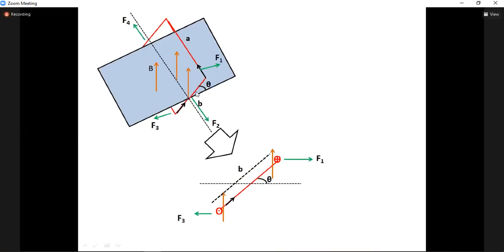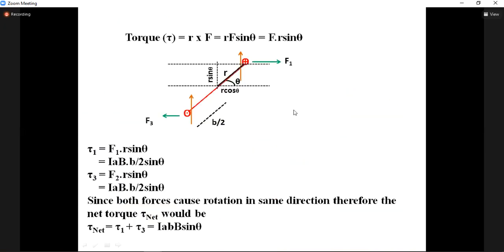Which is side 2? This one, which I showed you, and it is represented here like this one. The total length of this side is equal to what? B. And the axis of rotation obviously will pass through the half. So if it is half, the length of the moment arm will be equal to what? B by 2. So is it clear? Yes sir, okay, done.